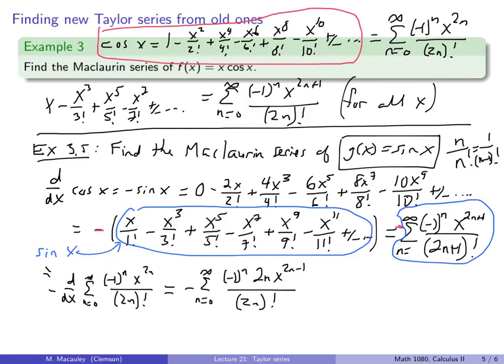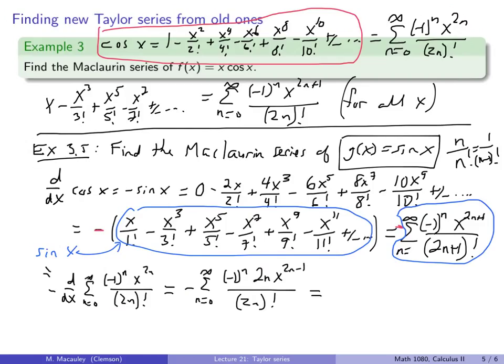Okay, now let me do two things. This 2n is going to cancel with the first term in the 2n factorial, leaving me with a 2n minus 1 factorial on the bottom. That's the first thing. And the second thing is that this negative sign I'm going to bring inside. So here I have n copies of negative 1. If I bring this in, I'll have n minus 1 copies of negative 1. So this is n minus 1 or n plus 1.